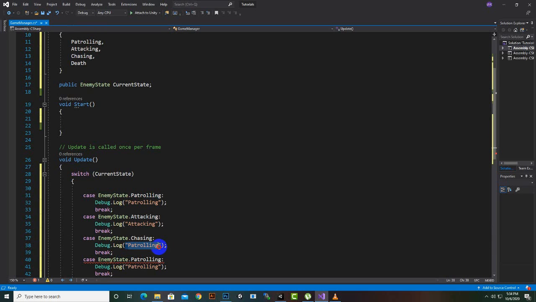The third case will be chasing, and the fourth case will be death.